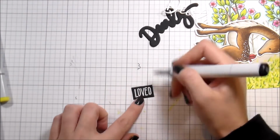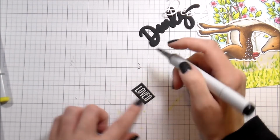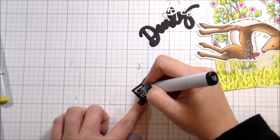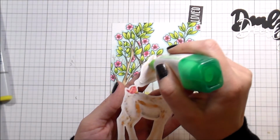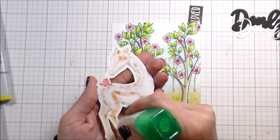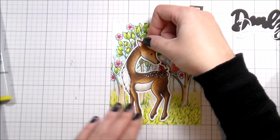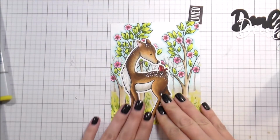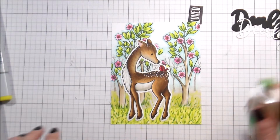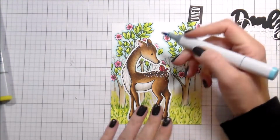This is one of my tricks for if I get embossing powder places that I don't want. I will go over the paper with a Copic marker. But here's the deal, y'all. You're going to be able to see the difference between the Copic marker and the paper, so you have to commit to it. You have to color the whole piece of paper with that black marker. You're going to be able to see it otherwise, which means the recipient of your card will be able to see it.